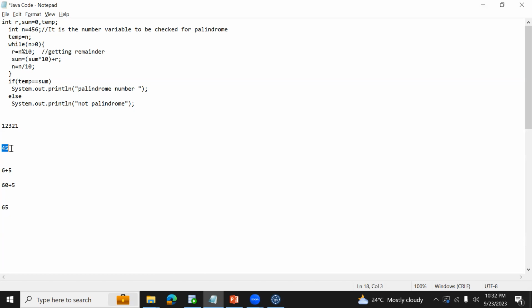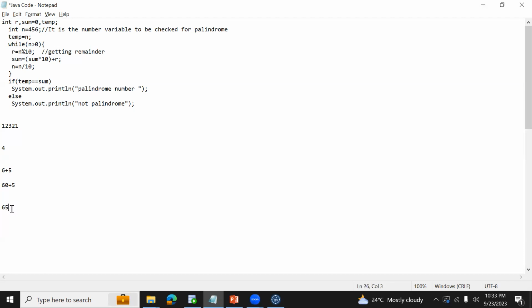And from this 45, I need only 4. Why? Because already 5 and 6 I fetched. So I need to remove 5. So I need to divide n by 10. Then the remainder will be 4, and this n percentage 10 will fetch the last letter, which is only 4.